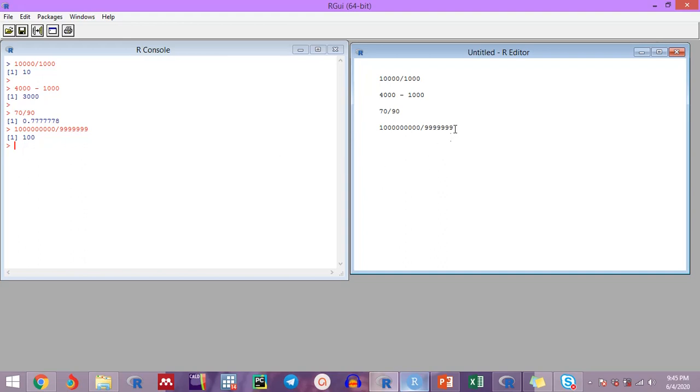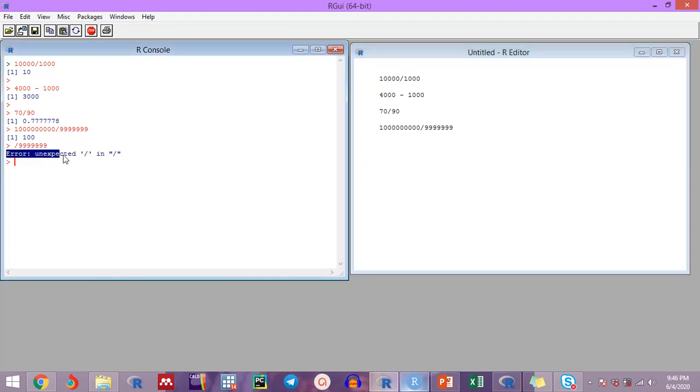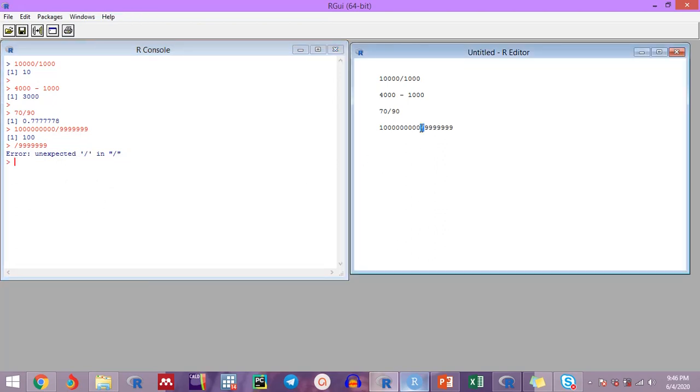Now, what if, for instance, I try to select just this part? What happens? Let's see. If I click this, you see, the error message comes. Here it is. Unexpected slash in that mark. So this slash is unexpected. Now what if I try to select just this?